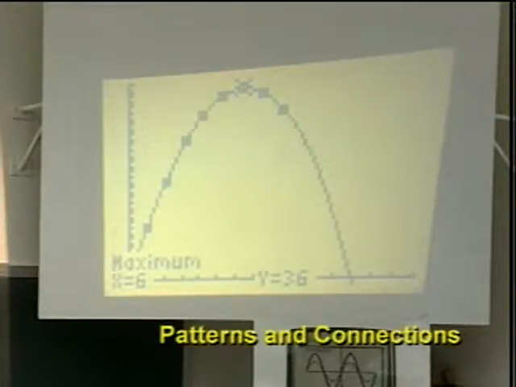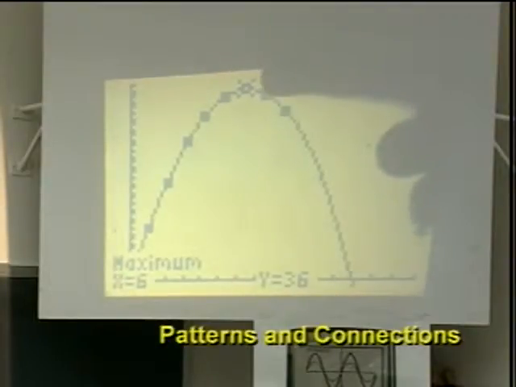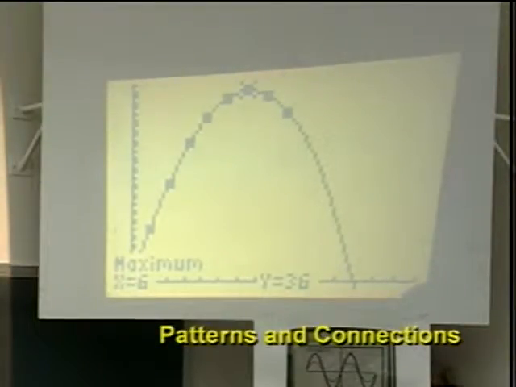So what does this tell me about the problem I asked you? It says that if I have 24 meters of fencing, I should build my fence to be a 6 by 6 because that adds up to 24, and it would give me the largest area. It would give me the maximum point of 36.